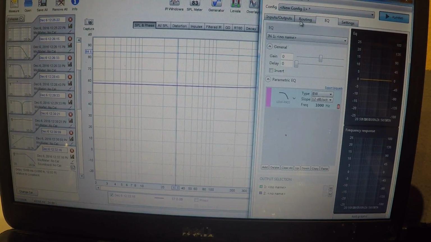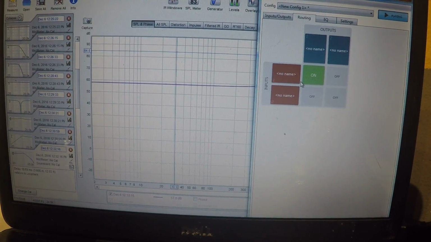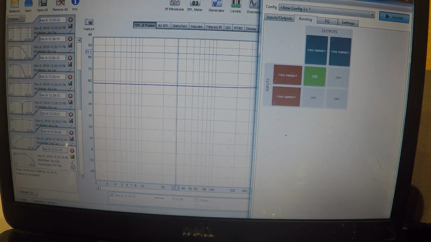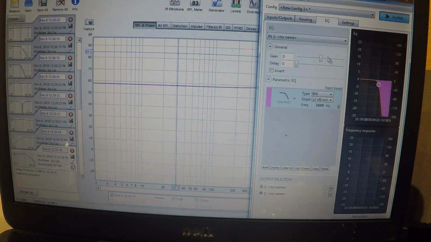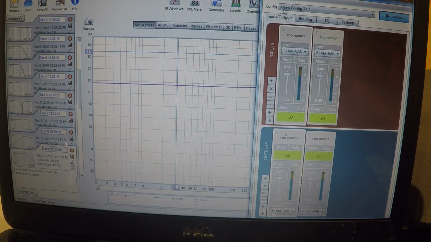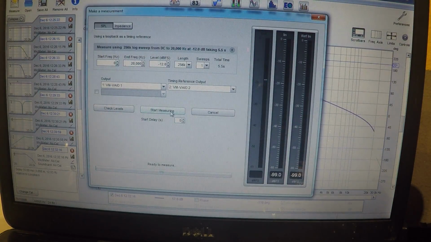Okay, look. You've got to come in here to the routing and turn off one of those two channels, because it's showing the sum of the two channels. So if you want to take a trace of the low pass, then the high pass, then the sum, so that you have a target of all of those things, you would want to go, for example, input 1 to output 1. So we're going to look at our input 1. This is going to be the filter we're going to look at. We just turn off channel 2 in the routing completely, so it's not routed to our summed output anymore. And so now we should see a low pass filter, a textbook low pass filter.